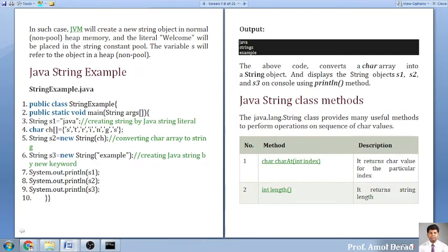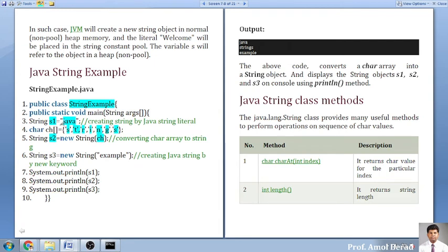Yes, sir. Okay. A small example: we will create one class called StringExample, and in main we will create an object s1 storing the string value Java. Then we create the character array char ch[] containing the characters s, t, r, i, n, g, s. The second variable is s2, and the character array will be passed into the second object.